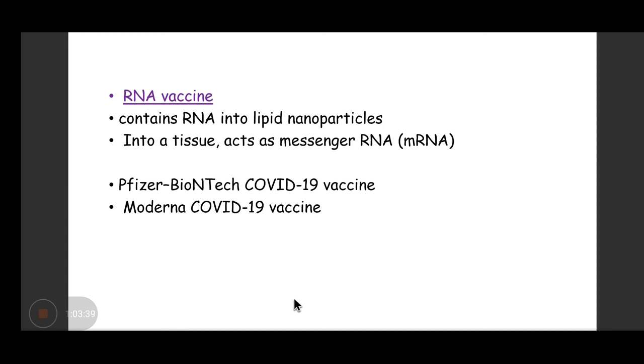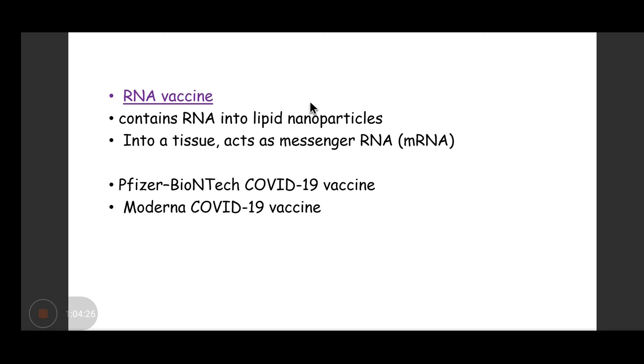RNA vaccines. RNA vaccines were in the pipeline for many infections for a very long time, but they were never used for any disease. In coronavirus, after the coronavirus pandemic, the RNA vaccines are now available for the first time in human history for a virus, that is coronavirus. The Pfizer BioNTech COVID-19 vaccine or Moderna COVID-19 vaccine are RNA vaccines, in which we make the RNA in vitro, and this RNA in a lipid nanoparticle is used as a vaccine, because RNA itself cannot survive in the body, because there are many enzymes which will degrade the RNA.